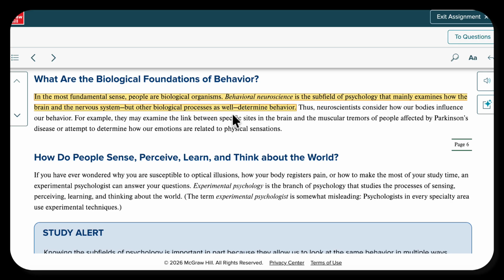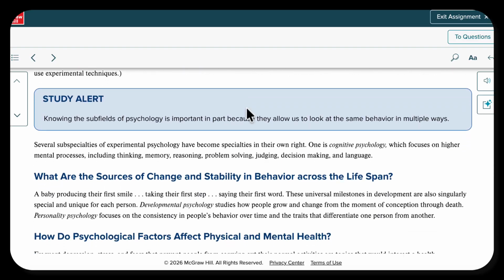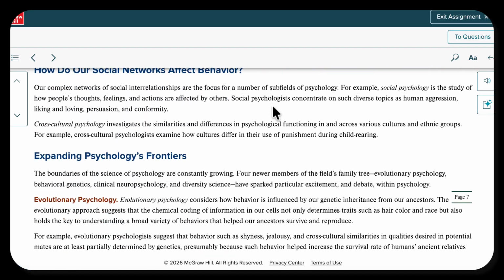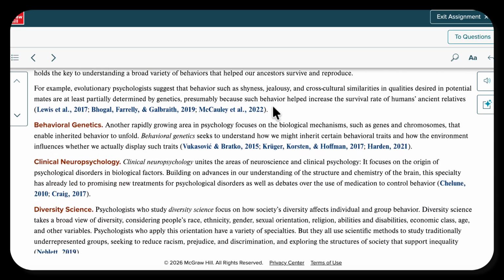Now, what are the biological foundations of behavior? If you are reading through this material and you see something highlighted in yellow, that is something you want to pay attention to. You might even take notes because you may see it in the homework assignment or on the quiz. There's a study alert, and you can keep reading through the material.